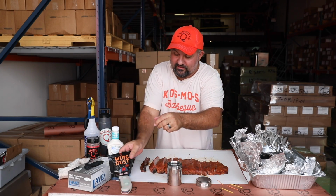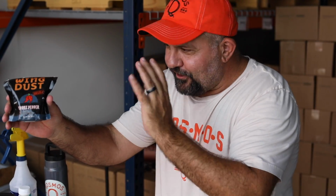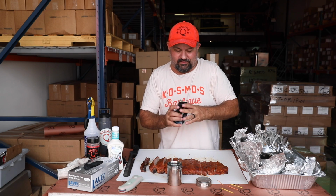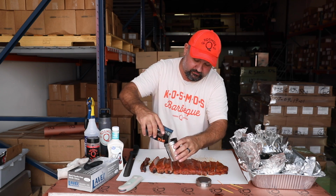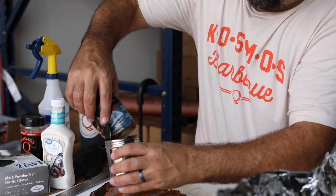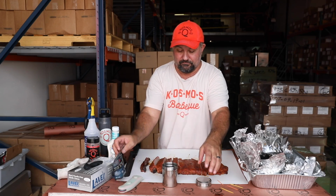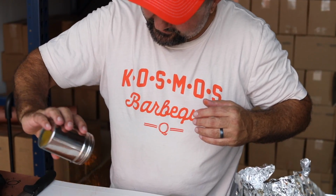Let's get a little of this. Now, you can do whatever you want. This one we're gonna do ghost pepper. You can do 7 pepper, lemon dust, or buffalo, or whatever. But the thought behind this is like, you know, this is the wing of pork ribs. Make sure you don't breathe any of that. And then just give them a dust.